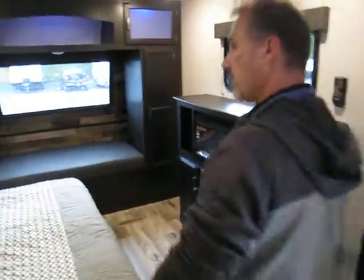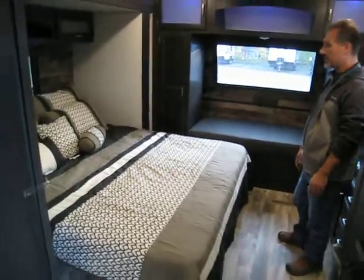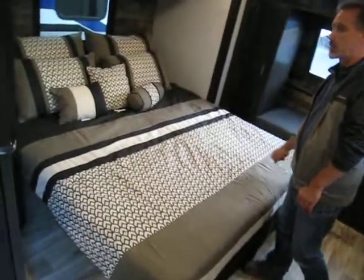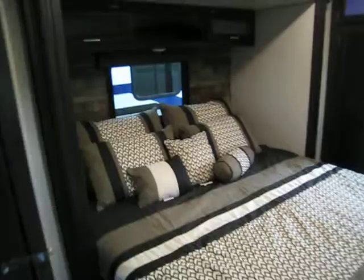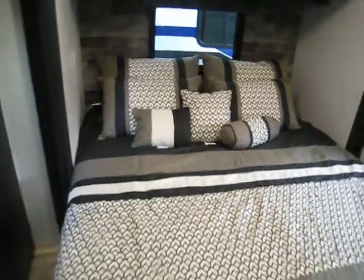So folks, let's take a look at this. King size bed, beautifully dressed. I like the designer bedspread, and they threw in a few extra cushions in there to dress it up. I like the new back wall. That whole barn style look is a plus for sure. There is some gas strut underneath. And a nice storage, you can see that outside compartment in the back of it.